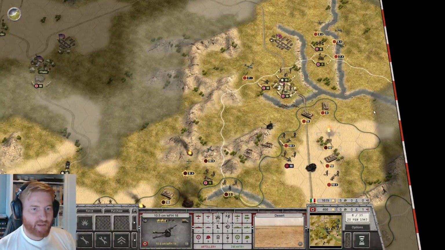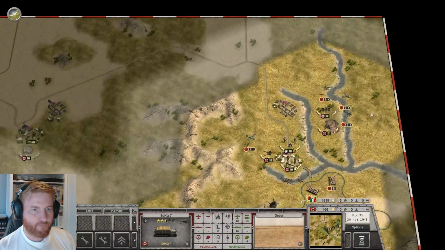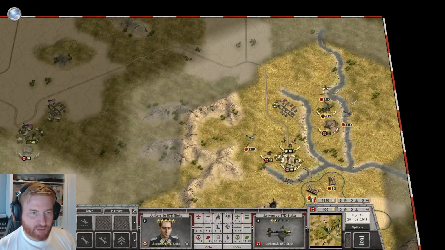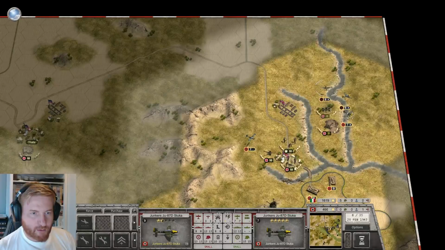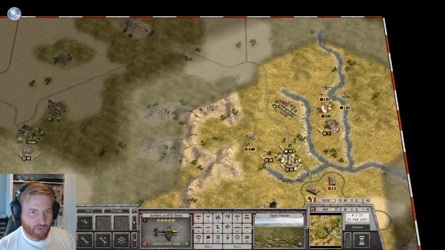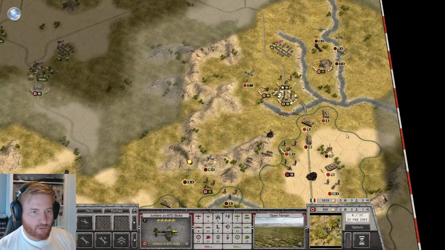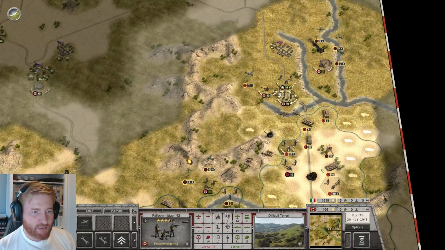Start firing on that artillery piece, get the other one into position as well. Keep firing on the AA gun up here. So that's no longer a threat. And there's an AT gun here, so I cannot take the town head on with my tanks. I need some infantry up here for that.